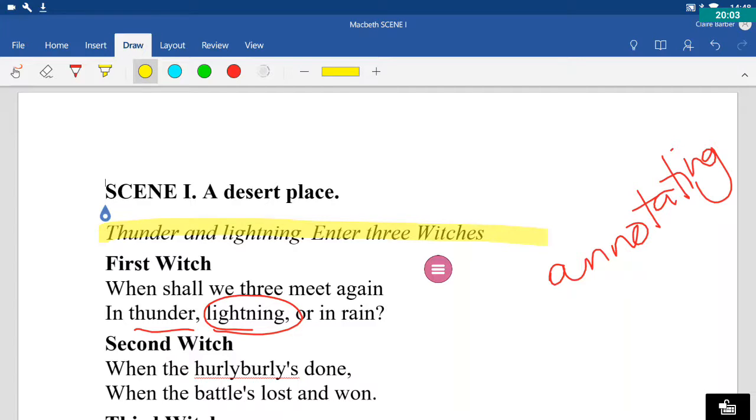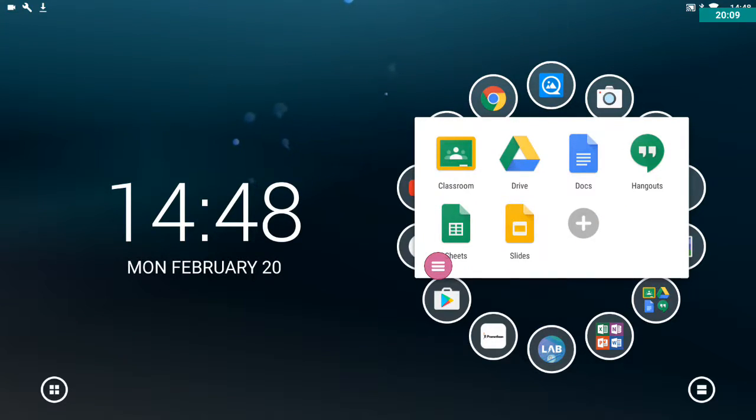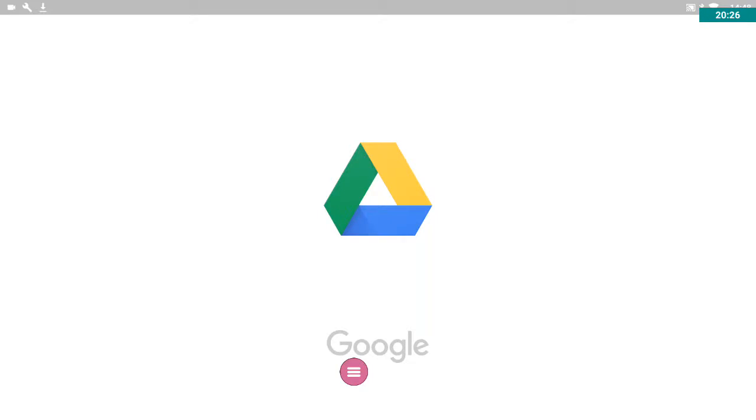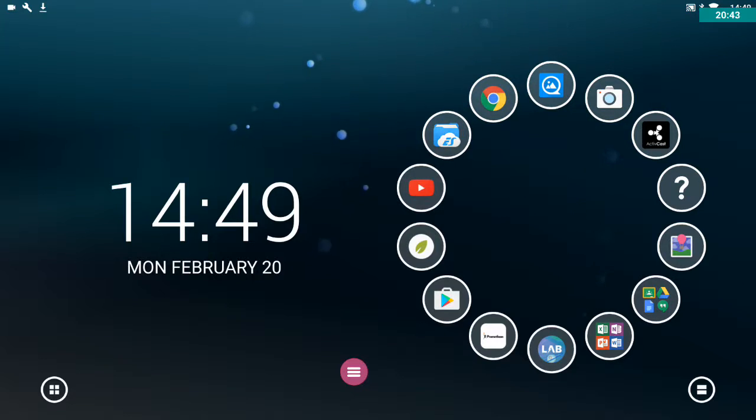Okay, so I'm going to head back to the home screen, and I'm going to pop into the Google folder here, and it's the same for Google apps. Any of the apps that I might use via the web browser or via my computer, I can put straight onto my Active Connect and access them here. So for instance, here's my drive. It's not my real drive, it's my other drive that I can show people with non-sensitive material in it, but it's linked to my drive, and of course I can drop all sorts of things straight into there.